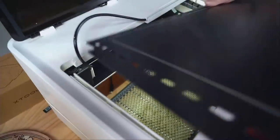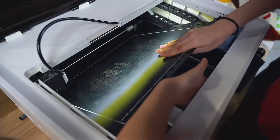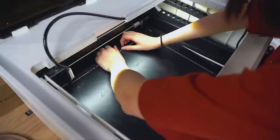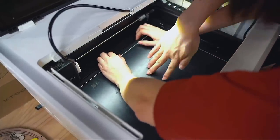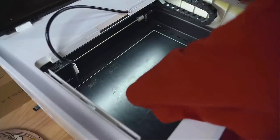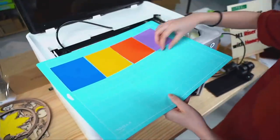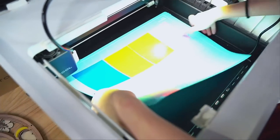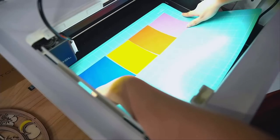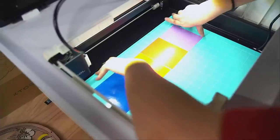As we don't use the honeycomb, it still stains the last layer. Okay, that's it. And I use a cutting mat to catch all the different colors of vinyl and put it into the M1. Make it as close to the smart camera as you can. Flatten it, and that's all.